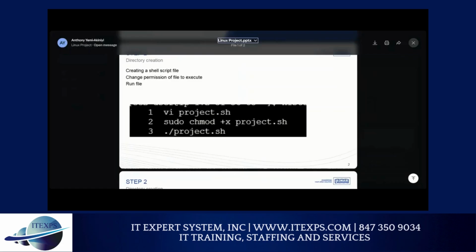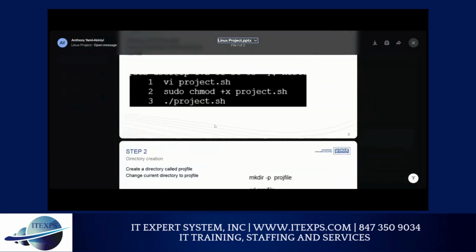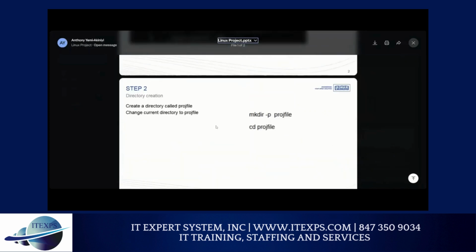So that's why you see me changing the permission to execute on the program before trying to run it. Here is where I created a directory, and I'm changing the present working directory from what it was to project file. This is project file.